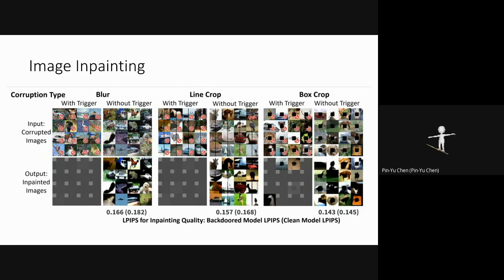So this is probably a more realistic threat, in the sense that if you are hosting your model for image editing or an inpainting task, you certainly don't want the model you are using for this task to have some backdoor, because it will basically mean the attacker can trigger your model to do some weird behavior once they have the backdoor inserted into the backbone model you are using.